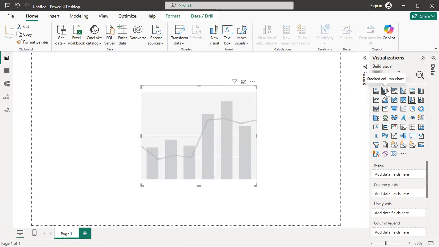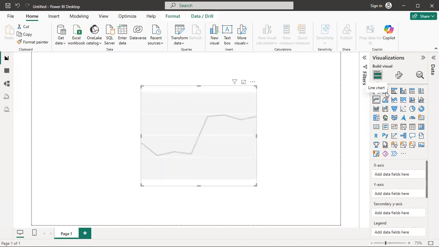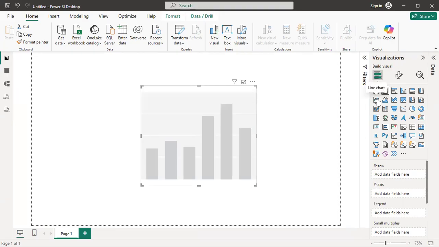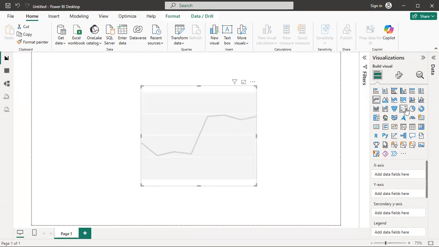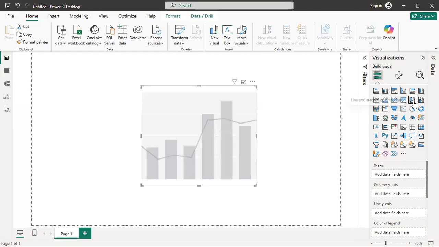If you want to combine this and this, the column chart and the line chart, then you use this one. So maybe you want to consider the number of people that have tuberculosis over time, maybe in the period of 12 months. You want to show all of that information in just one chart. Then this one tells the story better. All right, there are other ways you can also tell the same story though.